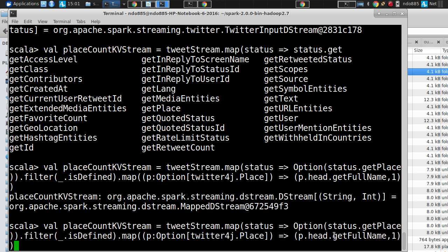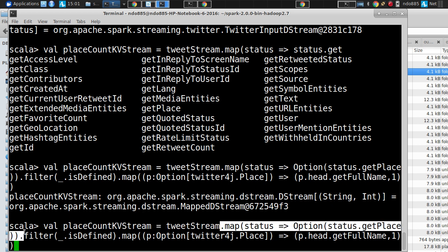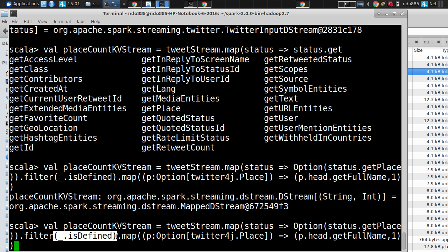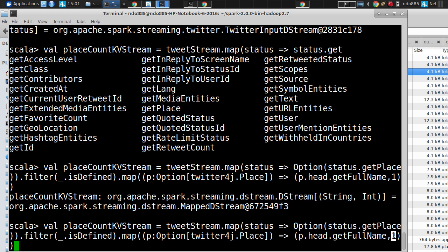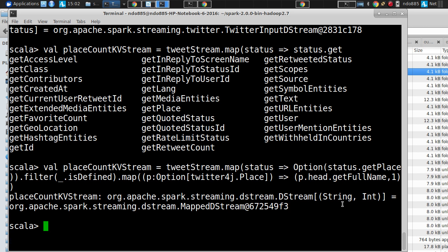Yes. Okay. So this is what I have. So first, it's basically going to extract places, whether they're null or not. Those that are null will be none. Those that are not null will have some here. This thing is going to filter out those that are none. This thing will take the remainders, which all are Some, S-O-M-E, and it will extract from them the full name and pair it with 1. Okay? And so there's the tweet stream. This is going to be a parallel stream, you could think of it, a sort of corresponding stream, where for those tweets that actually have places, this will hold a pair of the place and a number. And this, ladies and gentlemen, is the key to updating the state.